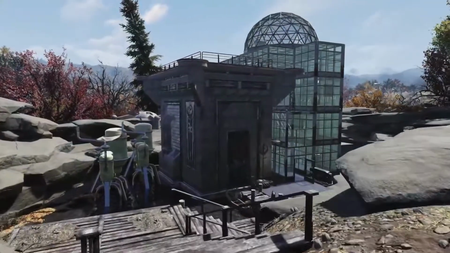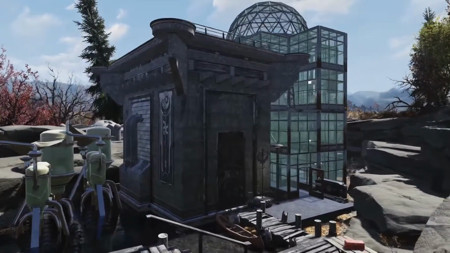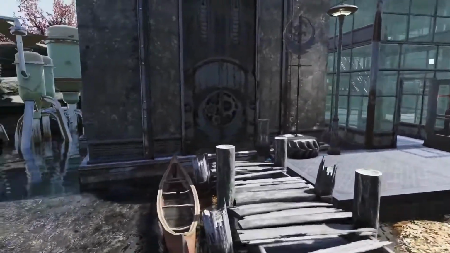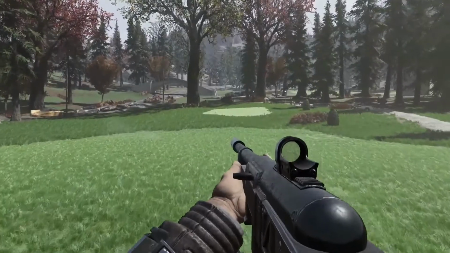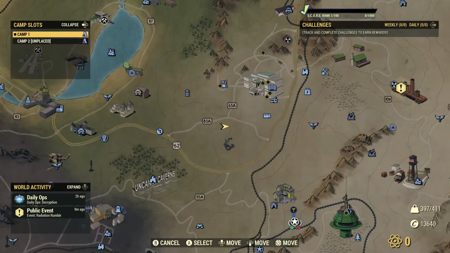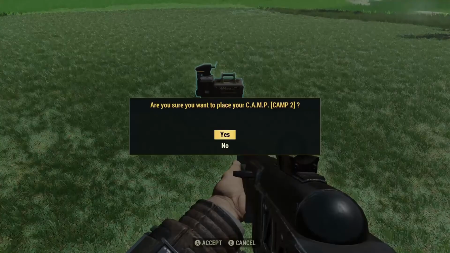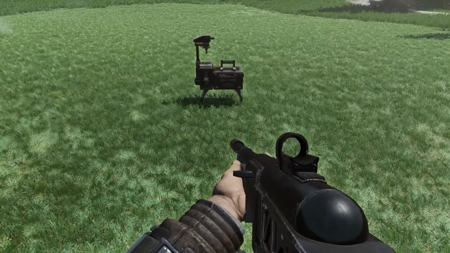Speaking of camps, the next major feature to cover is camp slots. Yes, this is going to allow you to build, keep, and swap between multiple camps at once. Assuming you already have a camp built, when you open the map and expand the new camp slots menu in the upper left corner, you will be able to activate a second camp slot, allowing you to safely place down a new camp without destroying your first one.